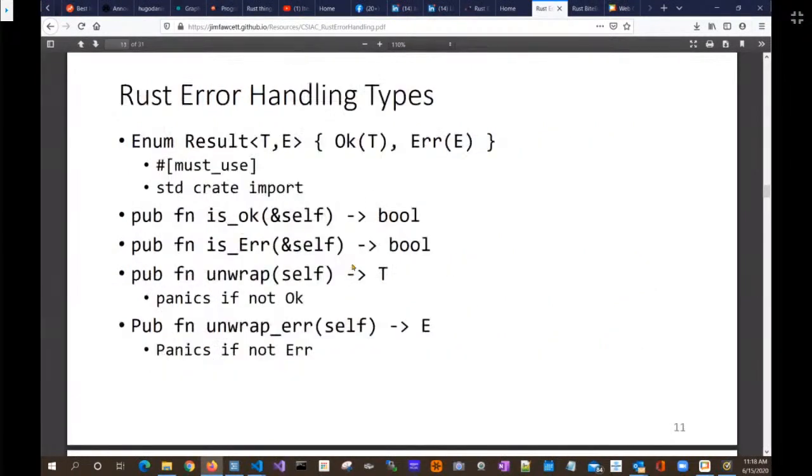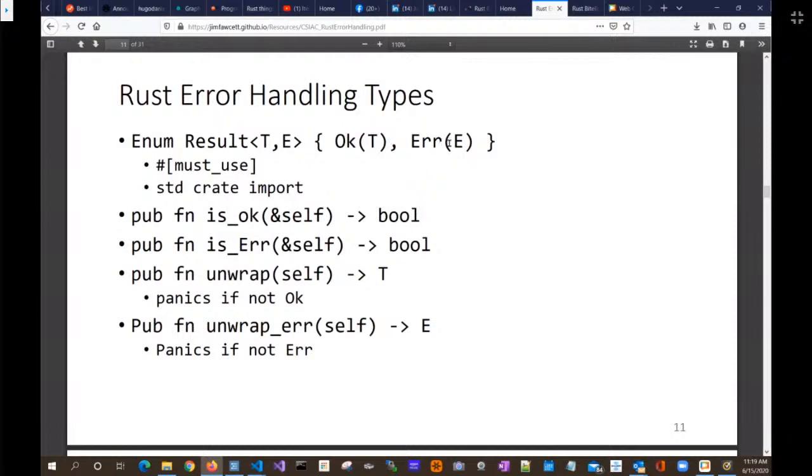So here's the deal. Here's what a result is. A result is an enumeration that has 2 values. Now, in C++, we're used to an enumeration being a set of named constants, but in Rust, enumerations are more powerful. An enumeration isn't just a constant name for some integer value. An enumeration can wrap a type. So in this case, the enumeration has 2 values, OK and error. And OK wraps a T type, which is whatever type the function is trying to evaluate.